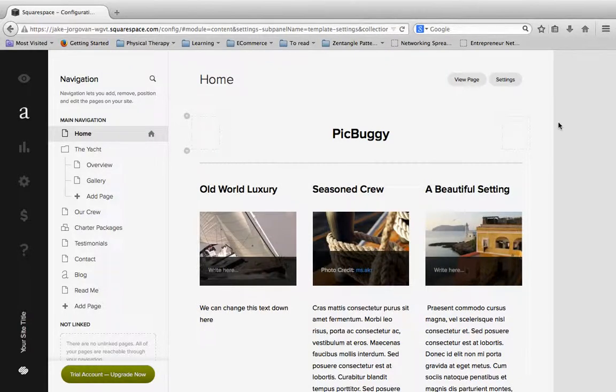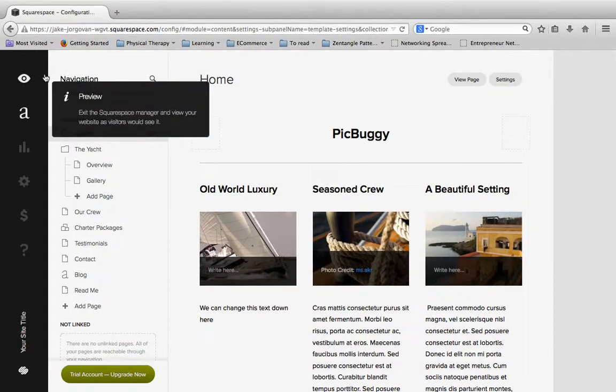In this video, I'm going to be showing you a simple tour of the Squarespace interface and how to get around it to the different sections of the site. To start off, I want to explain this little left bar over here, this gray bar. There is a total of 6 options over here.